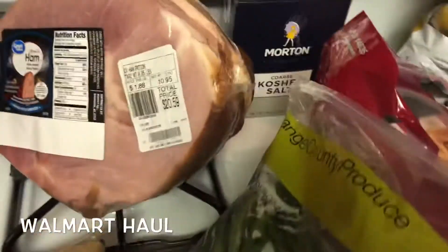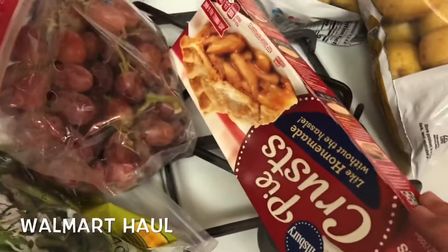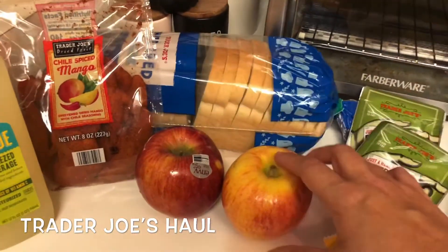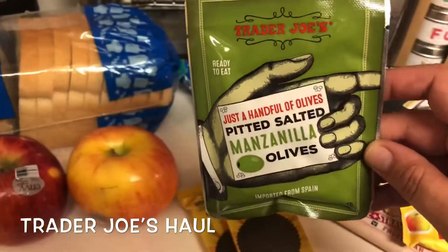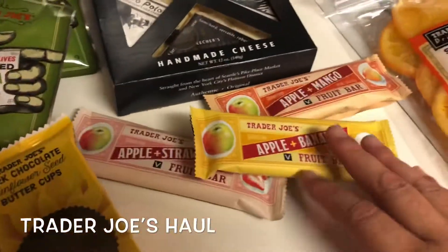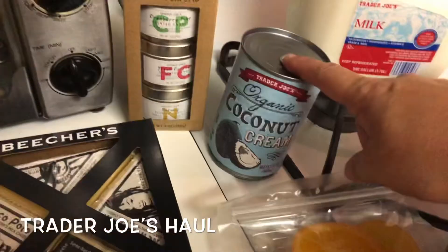I got an 11 pound ham, some green beans, kosher salt, grapes — these are just for lunches — some pie crusts, 10 pounds of yellow potatoes, and some green beans. From Trader Joe's we got some fresh squeezed limeade, some chile spiced mango, a loaf of regular white bread, two apples for the fruit salad, some sunflower seed butter peanut butter cups, some snack sized manzanilla olives, a cheese sampler, some fruit bars, and some sweet dried orange slices.